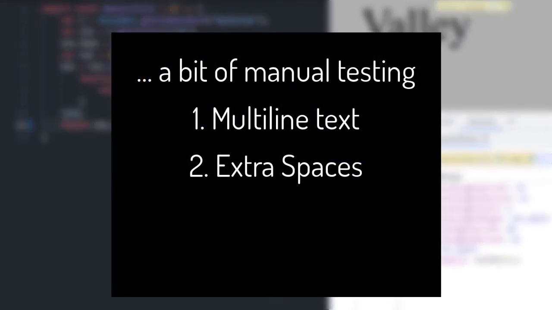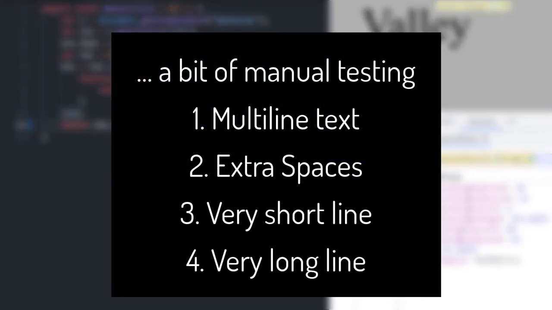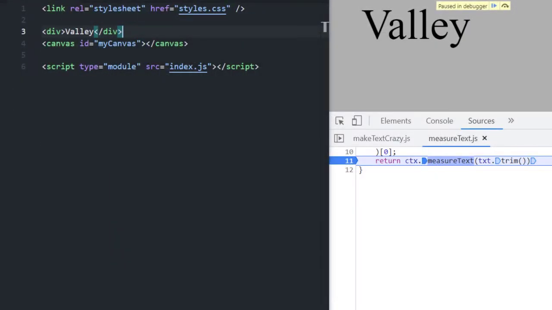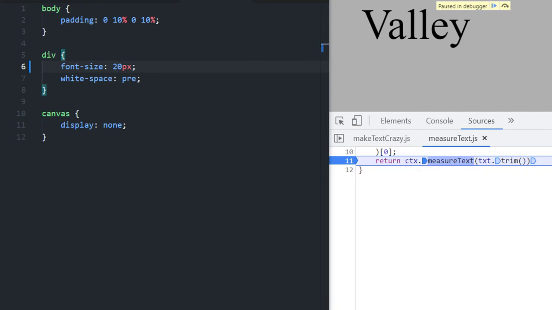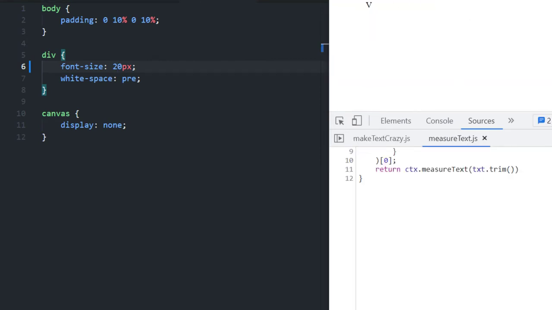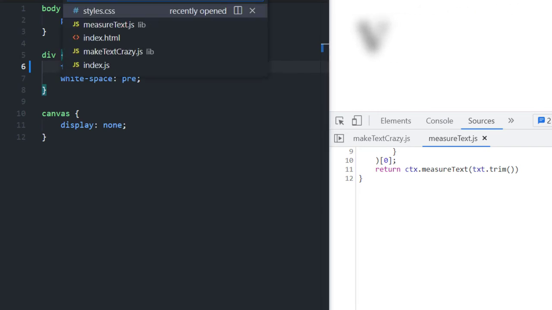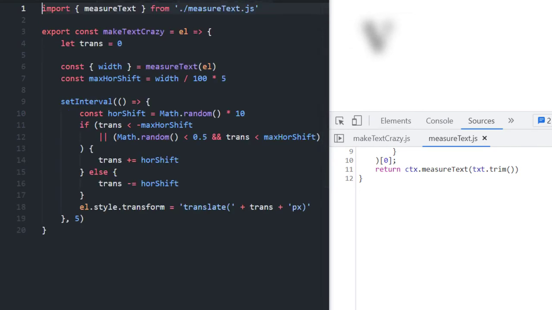Next I want to check my code against a very short and a very long line. A very small one moves a little bit too crazily. That's because currently the size of one step doesn't depend on the size of the text. It's still a product of hard-coded number 10 and the random number. So I think instead of 10 we could use a width of a line, or possibly some fraction of this width.